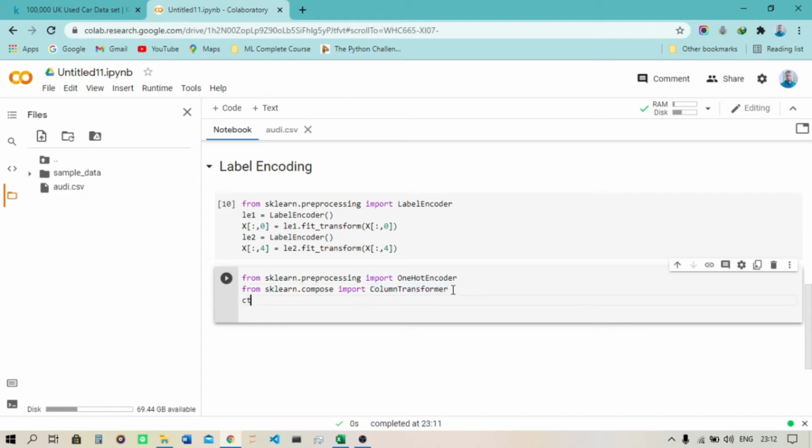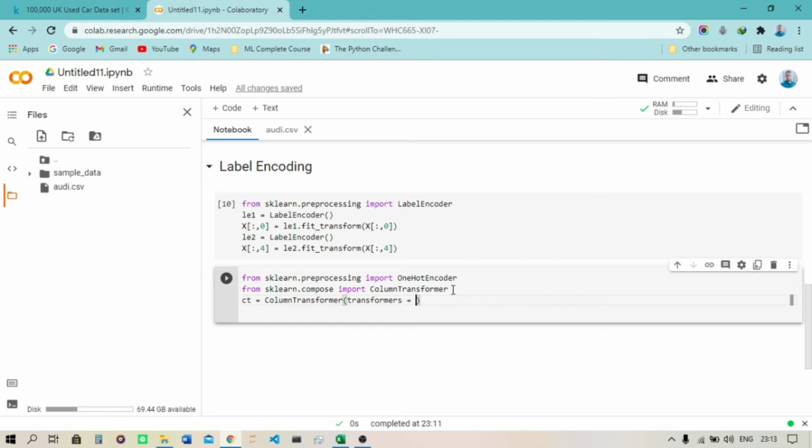Now let's define one variable, ct, equal to ColumnTransformer. Pass here one argument, transformers, equal to a list.